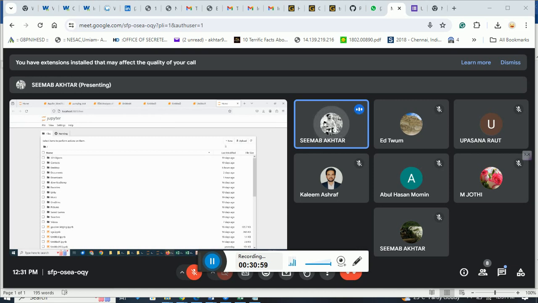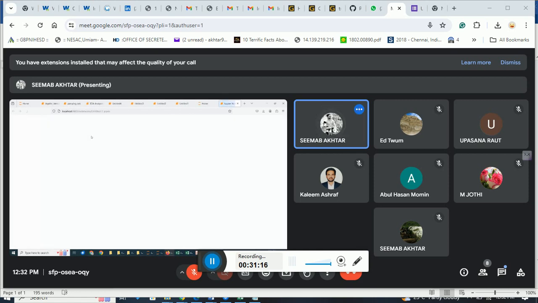Now go to New, and these are the libraries shown by default. Go to New and see Notebook. Notebook is your code set. Terminal is important. Console is also important. If you click on Notebook, then you directly jump to Python 3.